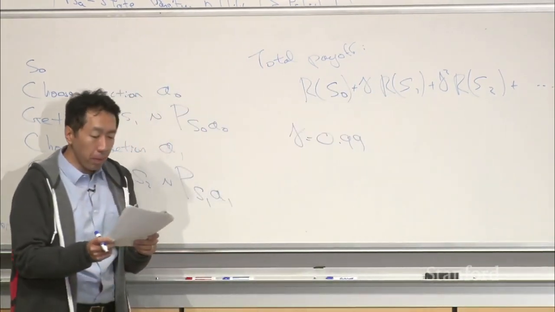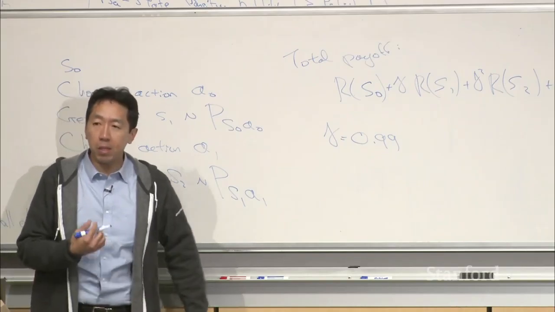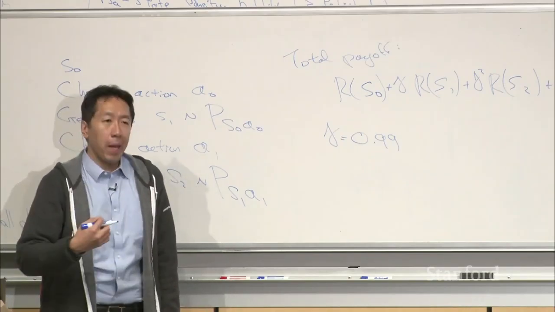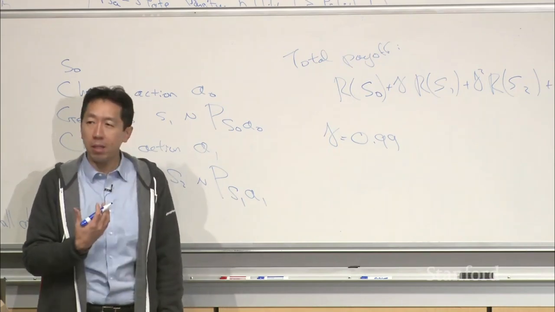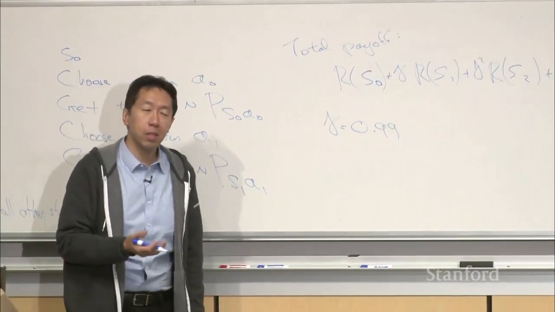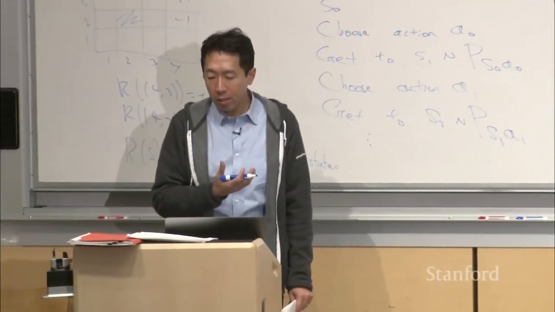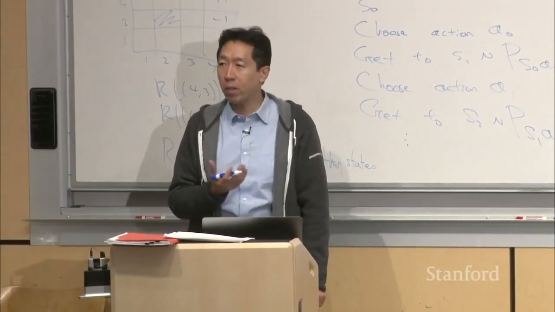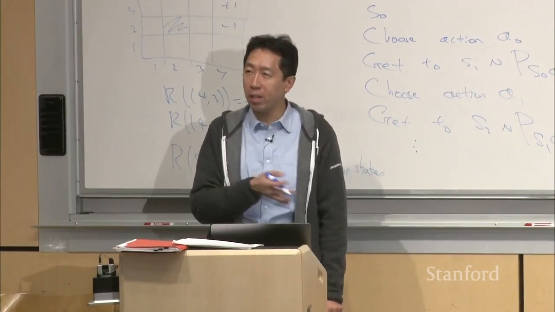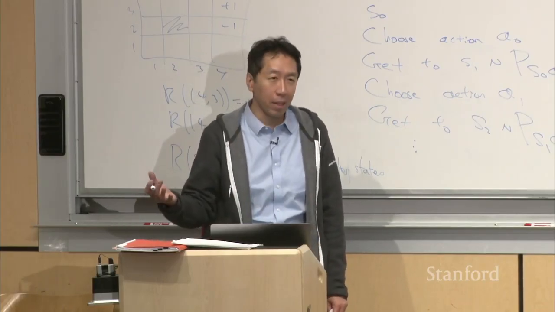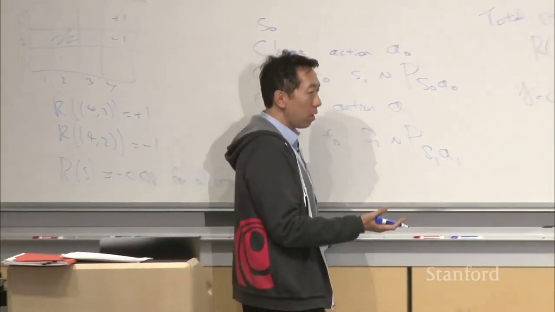And so what the discount factor does is it has the effect of giving a smaller weight to rewards in the distant future. This encourages the robot to get the positive rewards faster, or postpone the negative rewards, right? And so in financial applications, the discount factor has a natural interpretation as the time value of money, because you're better off having $1 today than having a dollar a year from now, right? Because you can put the dollar in the bank and earn interest for a year, and so $1 today is strictly better than $1 in the future.